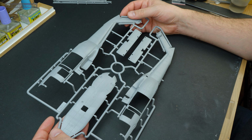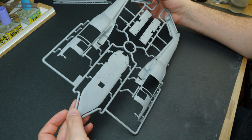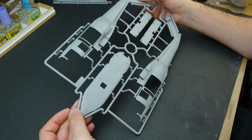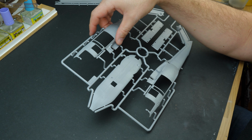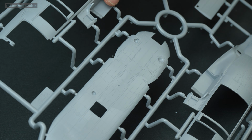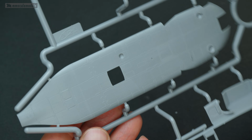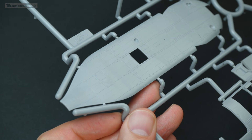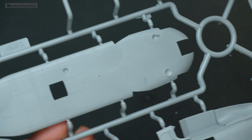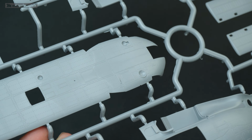Now, the main structure of this helicopter. From first impressions, I can see excellent surface detail, raised rivets, once again raised rivets all over the place. How do you like that, or you dislike it, or what is your opinion? I don't know, maybe you can tell me, but for me this is something nice to have.